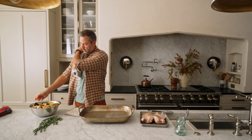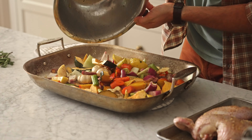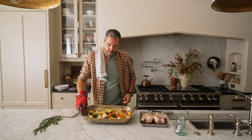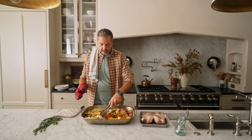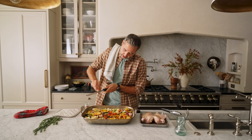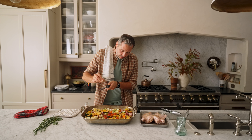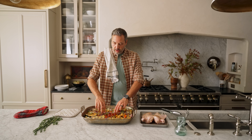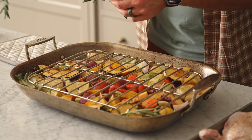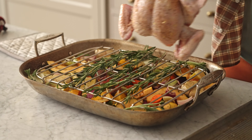Our heated pan — because it's heated and we have oil on the vegetables, they will not stick, so those go straight in. The smell is so good. Shake to get everything evened out and move it around a little bit. Smelling this, I need one more ingredient: nutmeg. Just a little fresh ground nutmeg on top of those vegetables — just a pinch — and a little on the chicken as well. Our roasting rack goes right on top of the vegetables. My sage goes around the edges so we can easily take it out, rosemary in the center, and then on with the chicken.